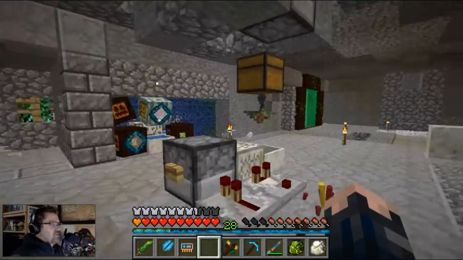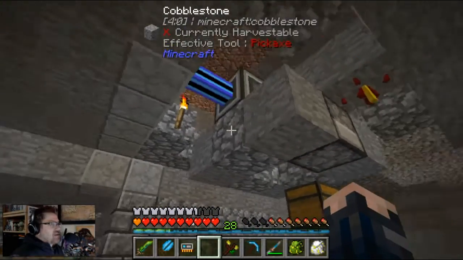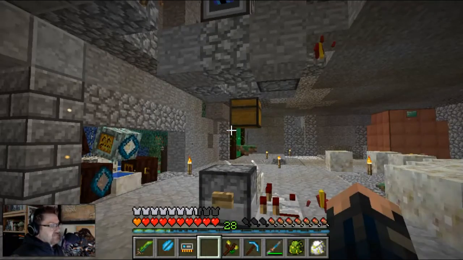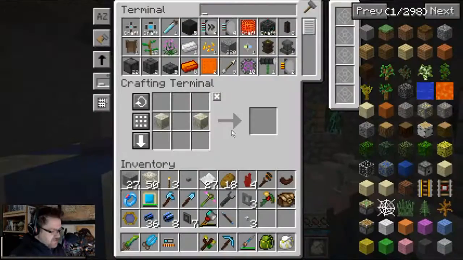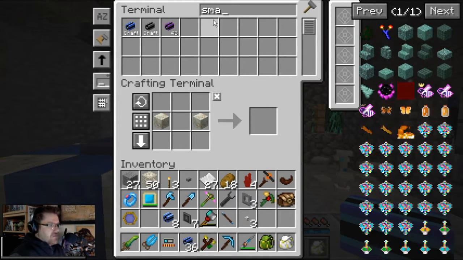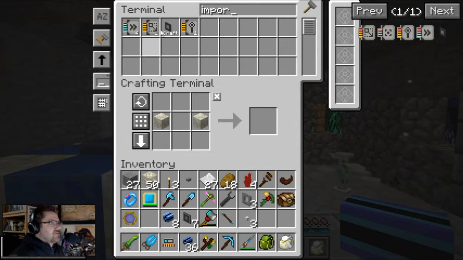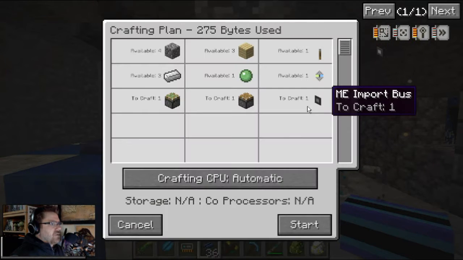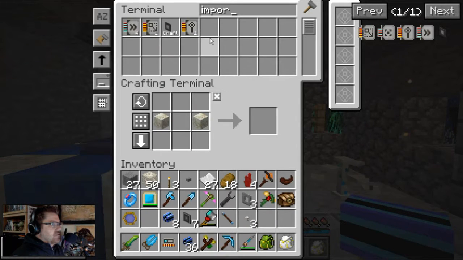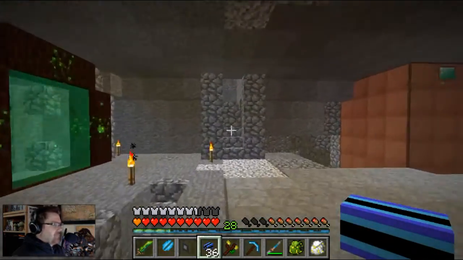It's more practical just to make sure that I have everything basically away from that particular chest. So let's get some smart... Actually, I do have some smart cable here. Great. An import bus. Craft me up one of those. And we'll set the rest of this thing up.